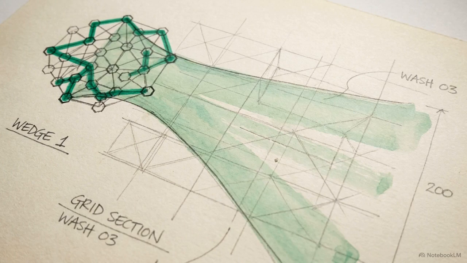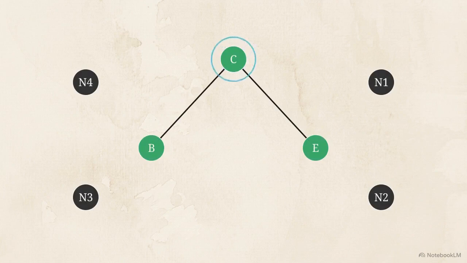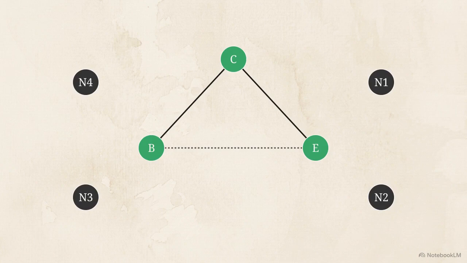During the expansion phase, the leader must locate an outward path to merge its fragment with another, and do so without violating the cycle proof. The leader broadcasts a query ping down its internal edges to all nodes within its fragment. The query contains a strict condition. Internal nodes must only search for the lowest weight edge connecting to a vertex explicitly outside their current tree. To prevent cycles, nodes actively reject internal connections. Edges leading back into the same fragment are filtered out.